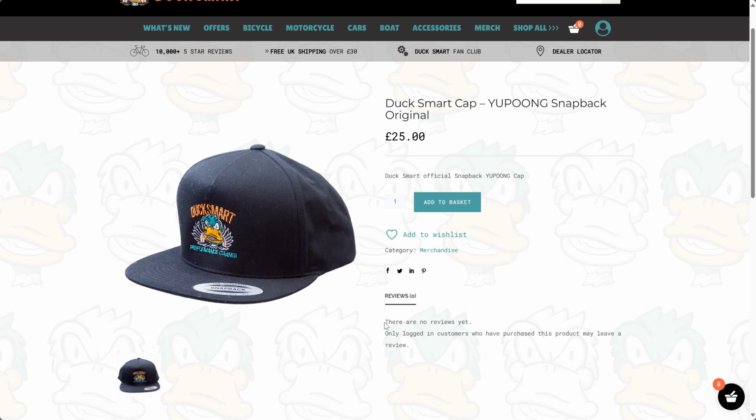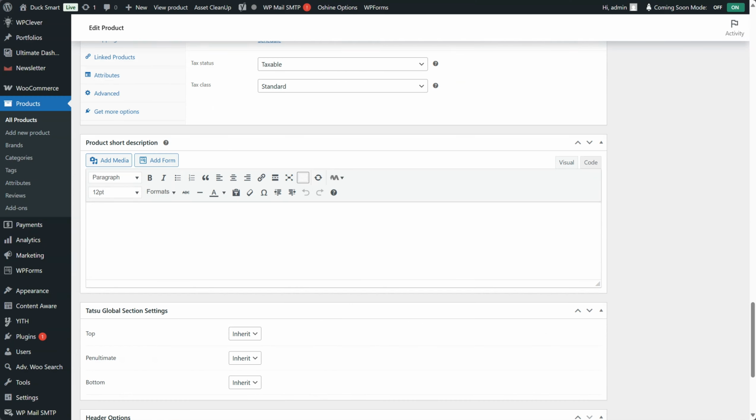So your main product description will appear down in this section where it's got reviews, but at the moment we don't have that, so it's not appearing there. And then I'll take a snippet of that and put it at the top here, so we've got a short product description up there. So we go back across, product short description. This is a short description that appears next to the main image. So when we update that later, we were able to see where that has gone.